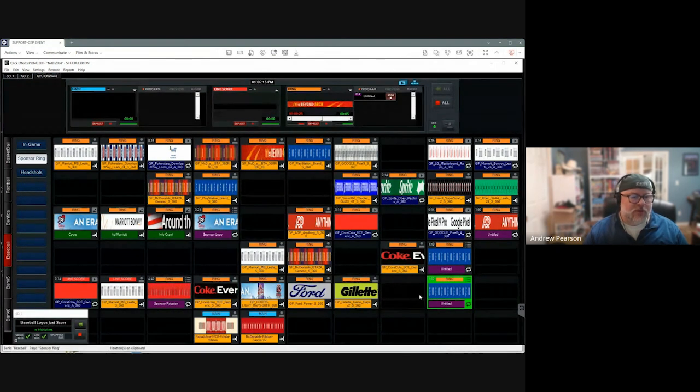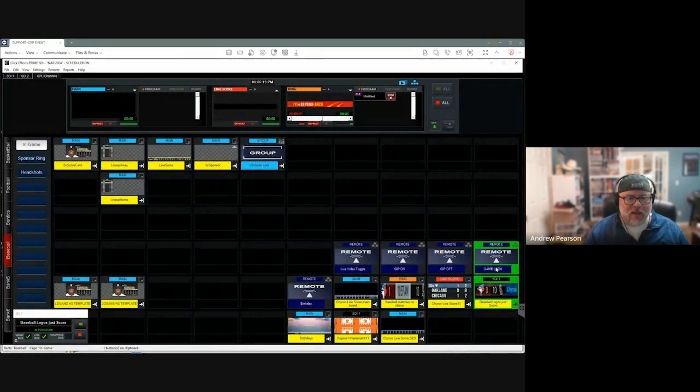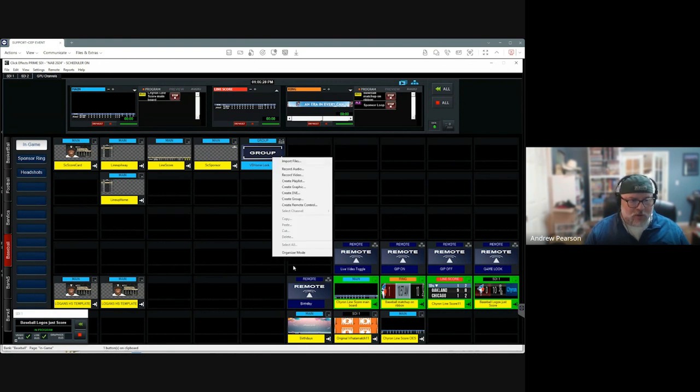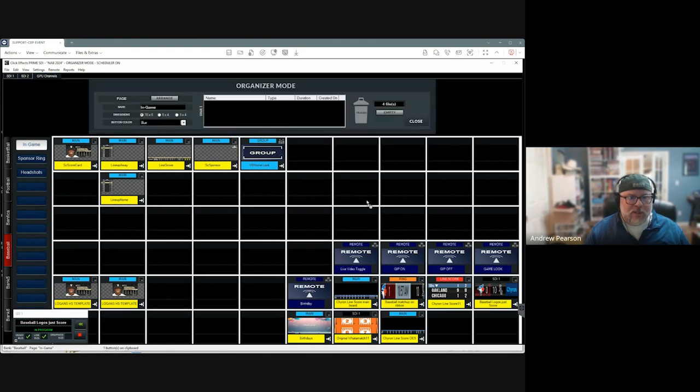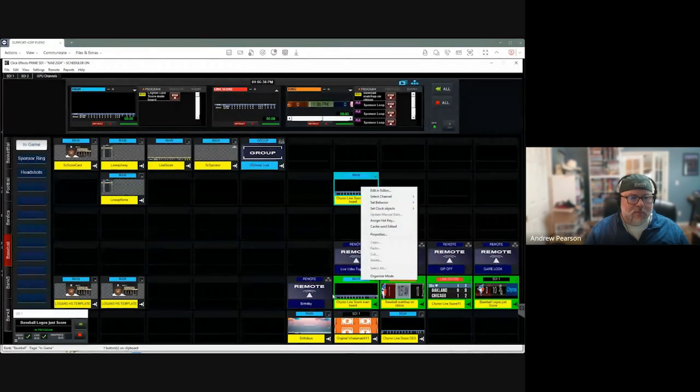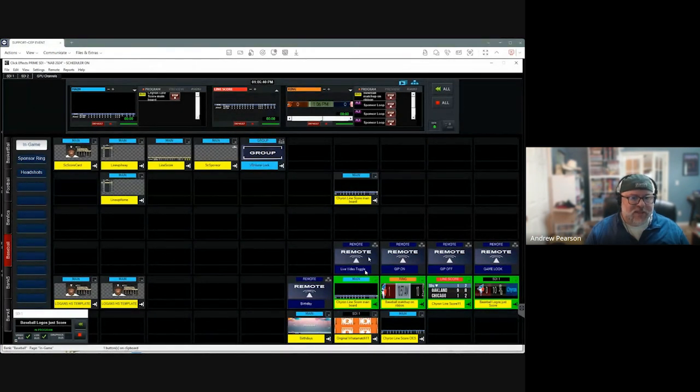So you can do that with graphics that are in play. If I'm in game and I've got all of my game look stuff running, and I see that there's a problem with the main scoreboard, I'm just going to go to organizer mode. I can very quickly pull this up to the top, let it copy the button for me, and then I can go through and edit this one, put that into program when it's fixed, and take the one that's incorrect out. So there are things you can do on the fly.